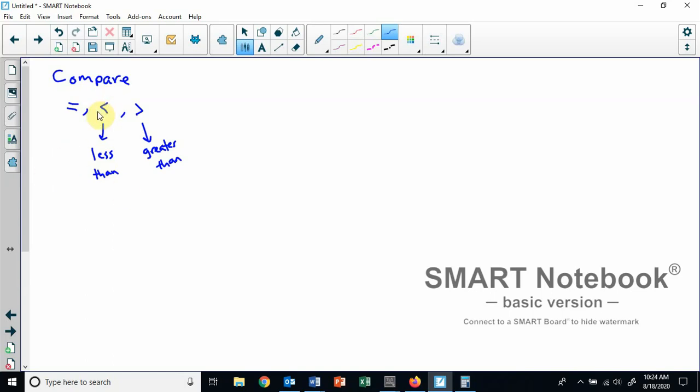So the easiest way to remember which one's less than and which one's greater than, if you tend to forget, is, don't write this part down, but if you notice, it kind of looks like an arrow if I were just to add a stem on it. In which direction is this arrow pointing? To the left. What's the first letter in the word left? L. What's the first letter in the word less than? L. So that's one way to remember it. And obviously, the one pointing the other way is not less than, so it must be greater than.